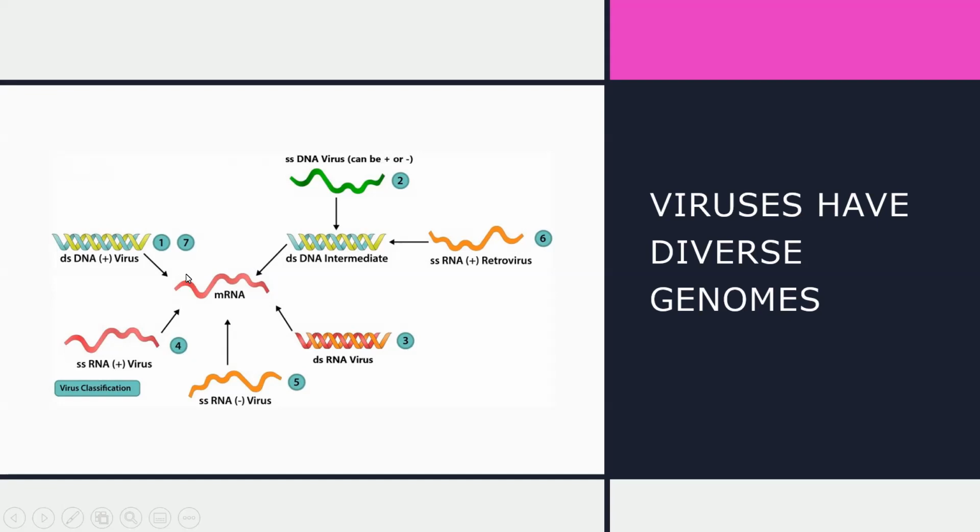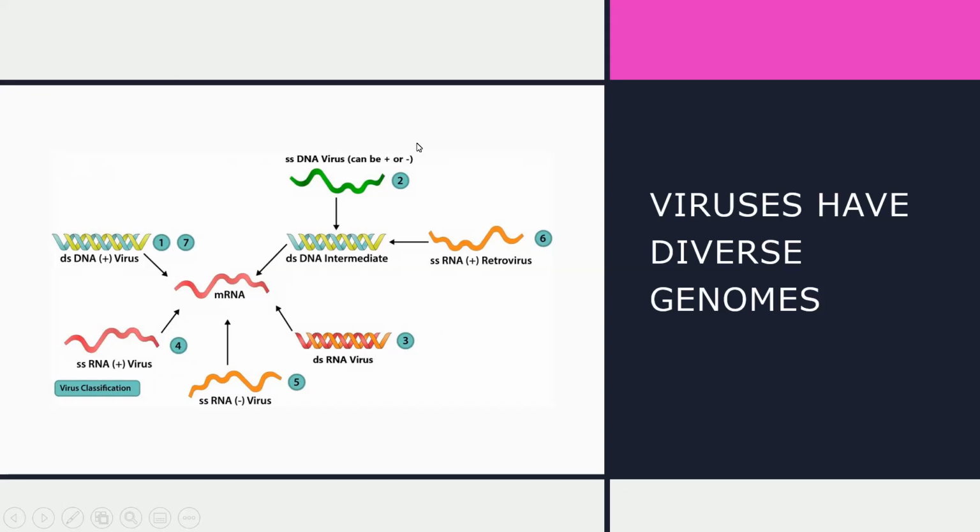I don't need you to memorize all that. I just want you to recognize that your genome can be DNA or RNA, right? And they can be diverse in how that DNA or RNA exists. And interestingly, since we don't produce double-stranded RNA in our own bodies, double-stranded RNA is a big indicator that you have a viral infection. And so your body will detect this double-stranded RNA and begin an immune response if your virus has that.